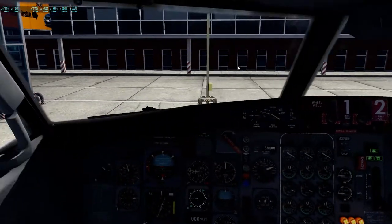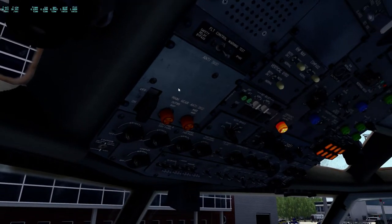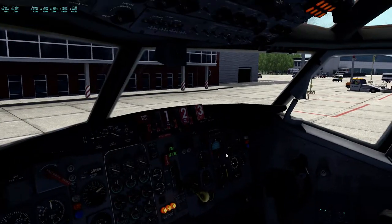Okay. Now the captain side. So first, make sure main gear and anti-skid guards are closed, no lights. There's usually a test system as well, but it's not simulated in this. You test the systems. Go up here, do a stall warning. Right, the controls don't move, they should. At least you see those move and the light extinguished, that's fine.